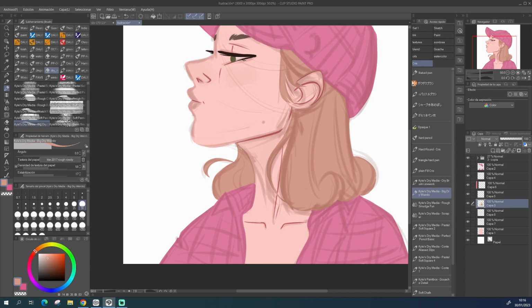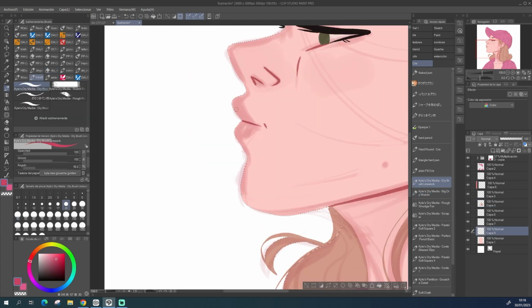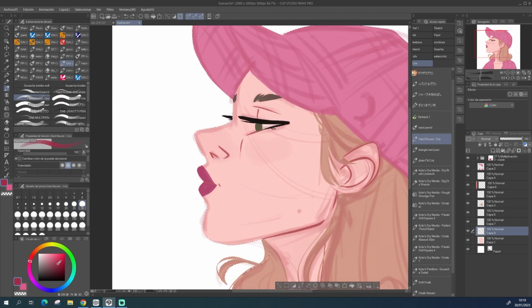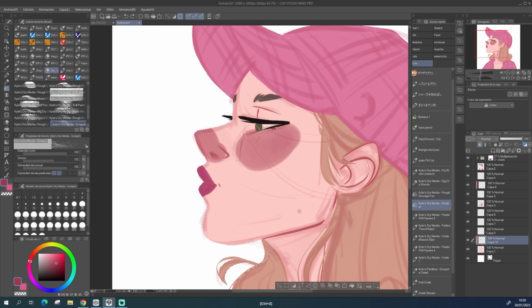So I want to start from the very beginning, with the main lines I'm going to keep. Also, as I don't have a clean sketch that does that job, it's easier for me to just move everything to my liking and see how it's working at the moment. Because sometimes if you have a clean sketch underneath, the final sketch or the line art, it's more difficult to get a more dynamic pose because you are attached to the lines you have underneath.